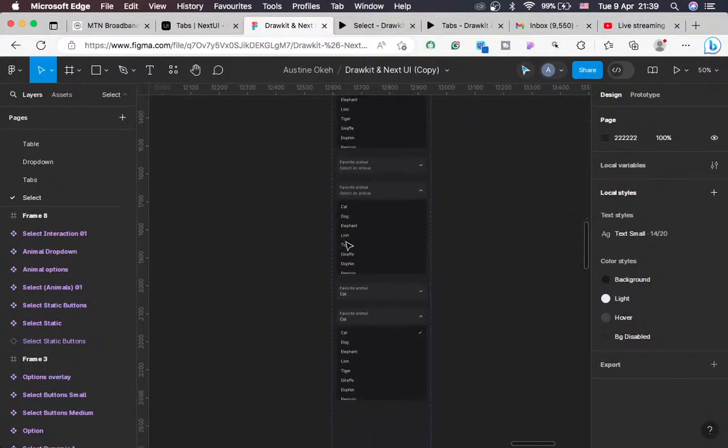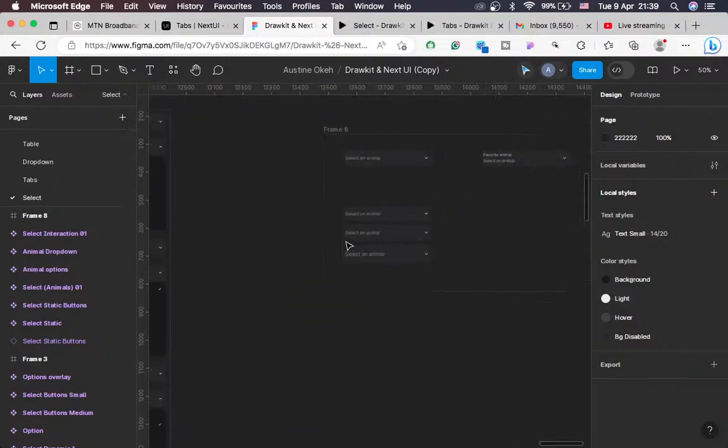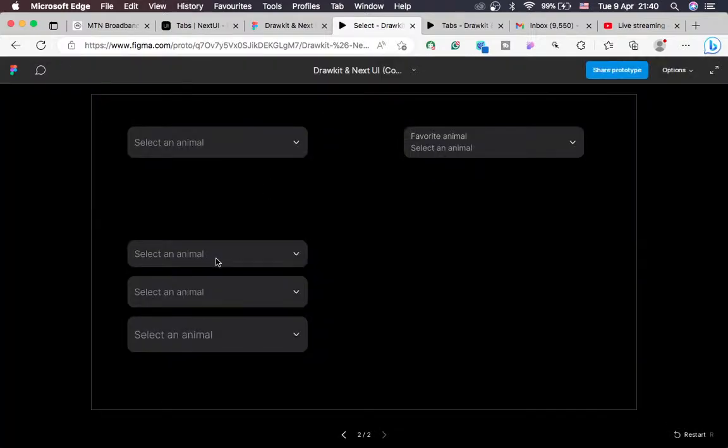What I wanted to show you guys that I did not show you earlier was this: this was the test we had for the different sizes, just to see what they will look like beside each other, which is what we have here.